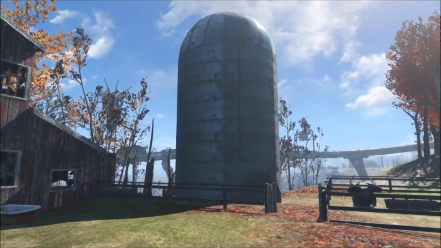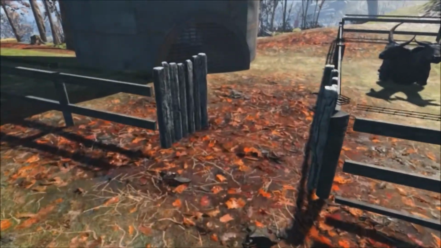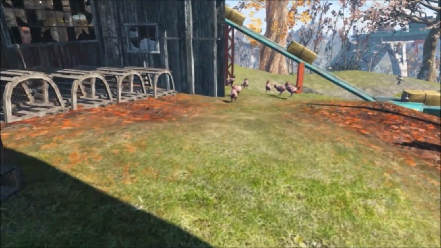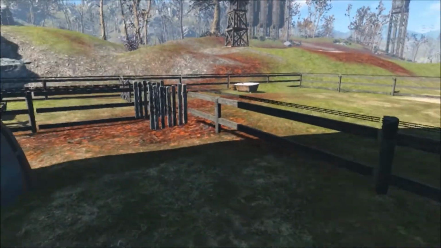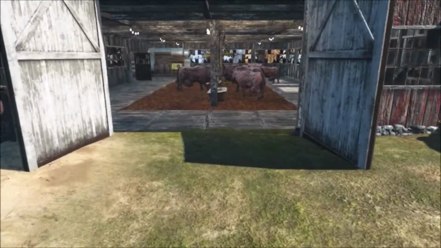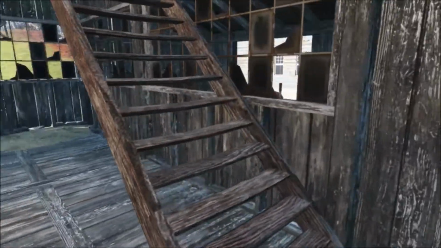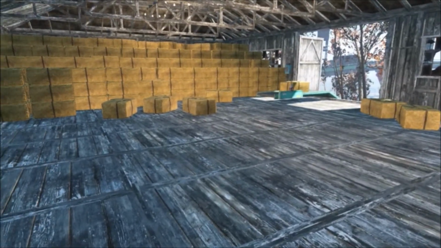Now that is a grain silo that I set up. And then over here I've got some chicken pens, and I've got a conveyor going up into the hayloft. Now inside the barn, along with my cows, I put down some bedding for them, and I put down their food and their water and all that stuff. Let's run up and look at the hayloft real quick. As you can see, I got a ton of hay up here.